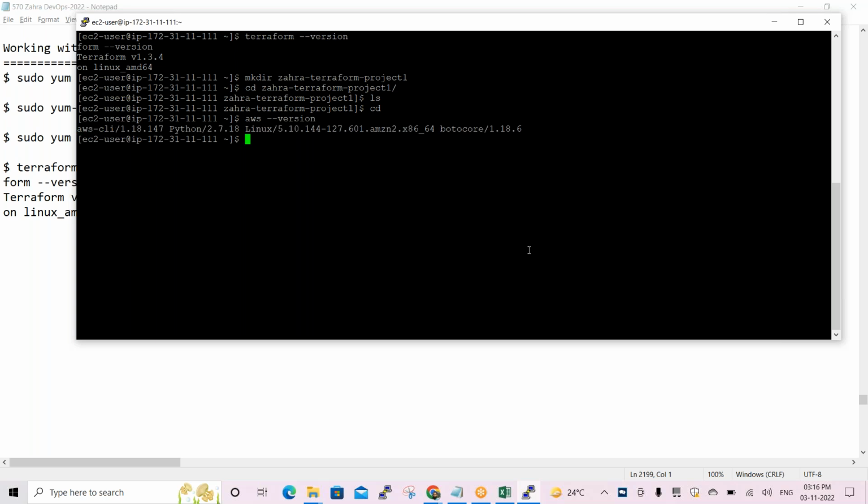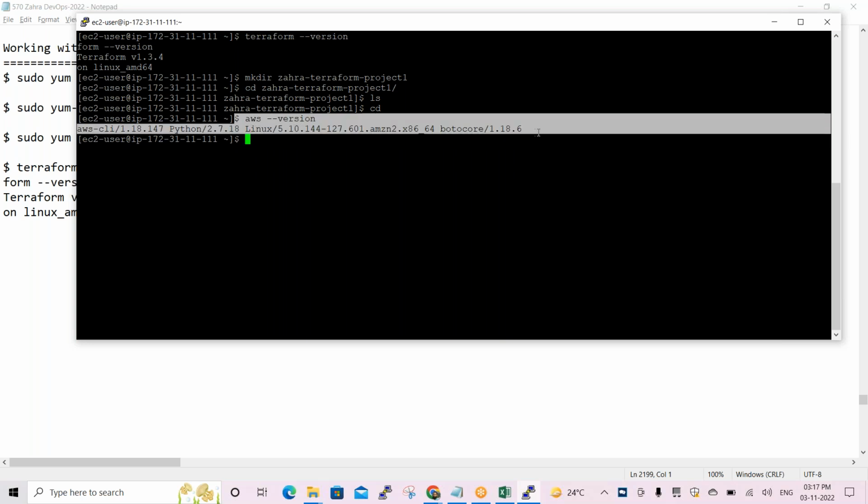If you have the AWS version already, you can configure your access key ID and secret access key. In this case, you can see the AWS version. The AWS CLI, command line interface, is already available, version 1.18.147. Python is already installed here. Linux packages are already installed here, right? This is the beauty and benefit of an AWS Amazon Linux virtual machine. So this is the AWS version, okay?